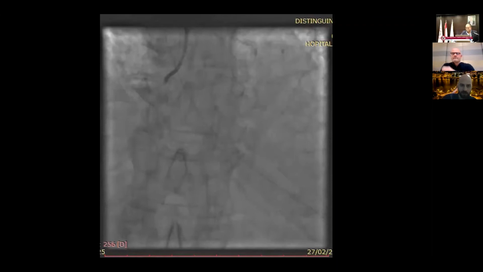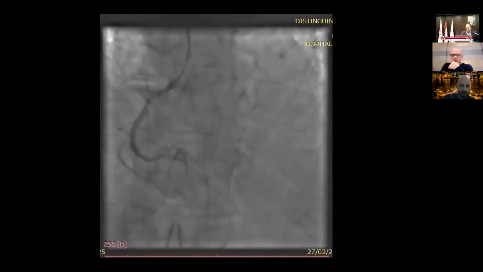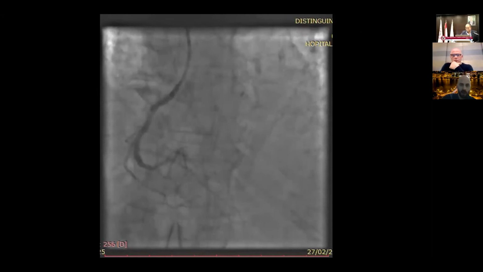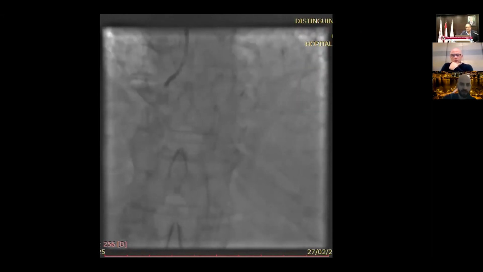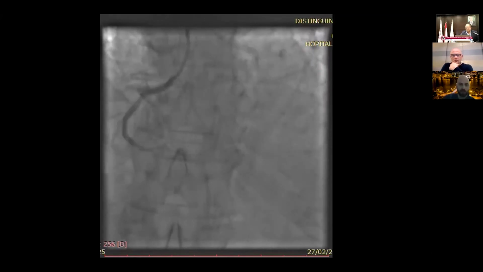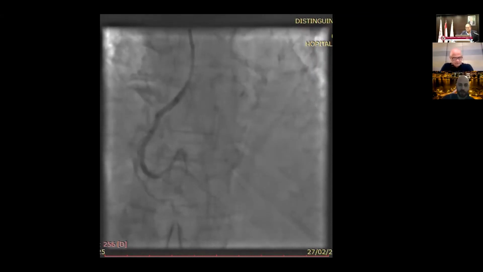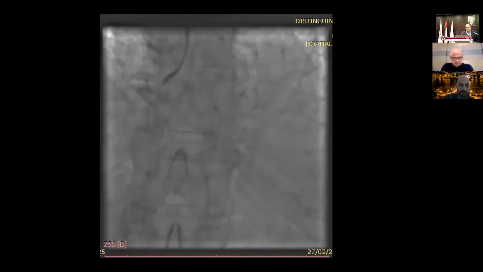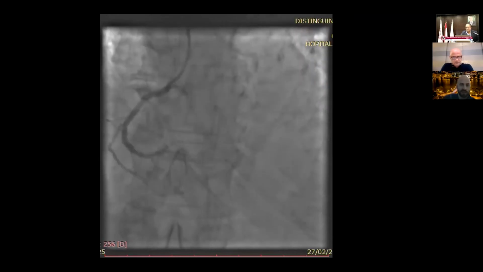As I tried to point out earlier, in this case, despite the fact that time was off, I would have begun directly with a rotowire, only in a center that has rotational atherectomy. Fix the circ fast. Then if you see this RCA and you have a rotational atherectomy on board, you're comfortable with using it, you're experienced with using it, advance the rotowire as fast as possible, rotablate as fast as possible, use an NC balloon or a scoring balloon.